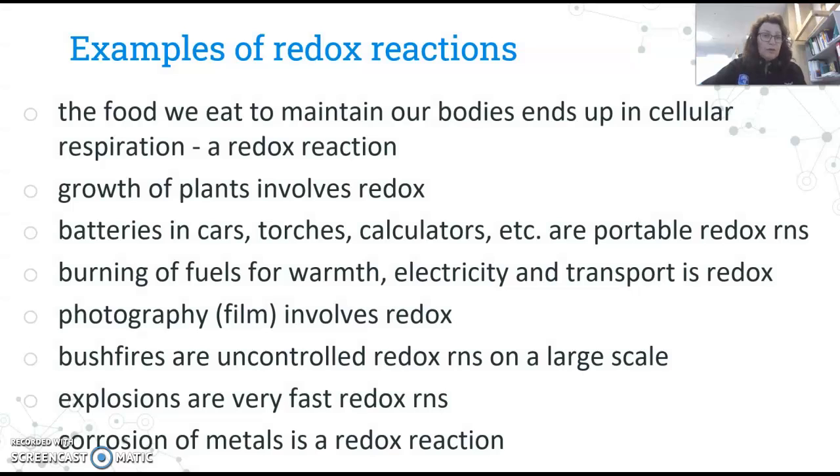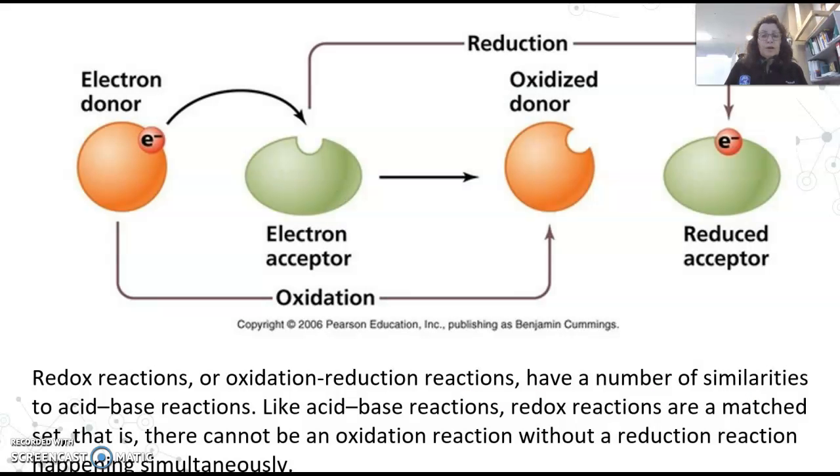Where do we find redox reactions? In pretty well every organic or quite a lot of chemical reactions. The food we eat, cellular respiration, so when your body actually processes that food, that becomes a redox reaction. Corrosion is electrochemical oxidation, and rusting forms as a result of the oxidation of metals. As I said, redox reactions is the chemistry we're looking at the moment.